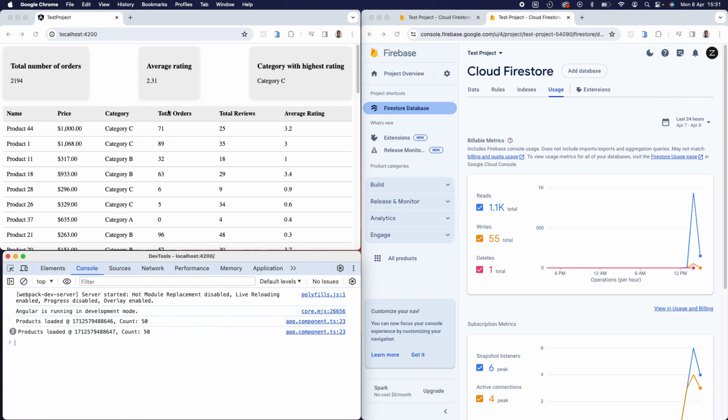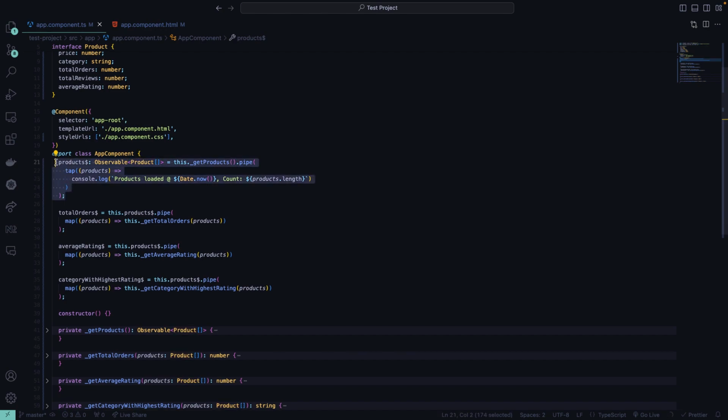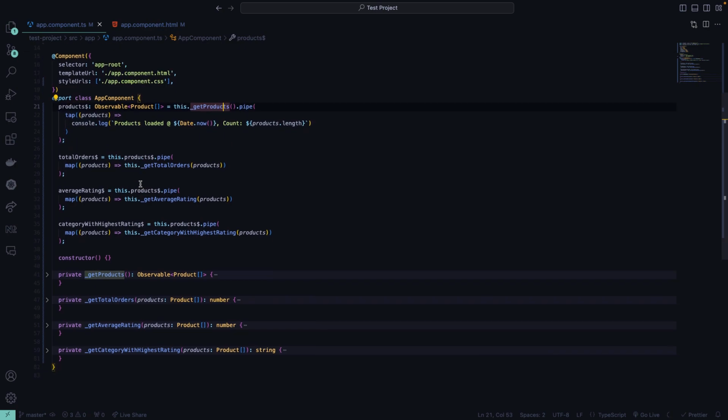And the reason why this is happening is because every single time that we try to derive some kind of value out of the stream, it is making an individual request to the database. So the first request to the database to get the products, we get back 50 products.